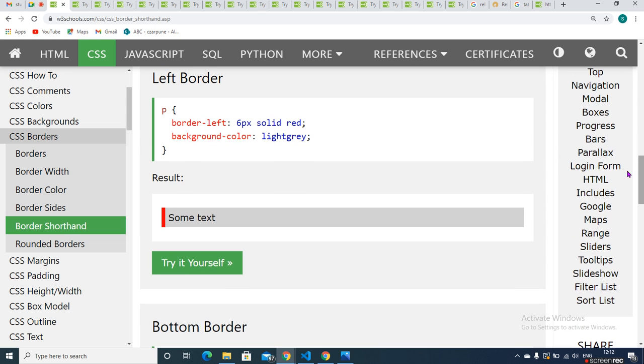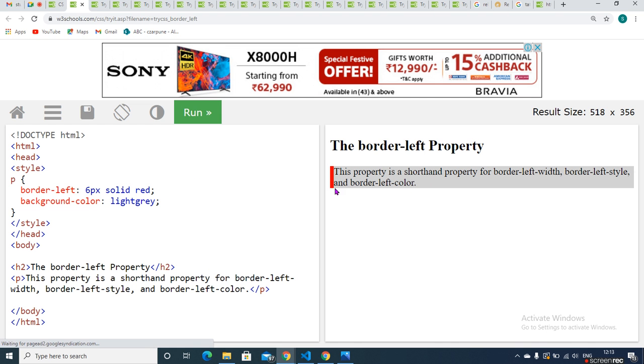You have seen this kind of thing a number of times. So border left: 6 pixel solid red. This kind of heading you can see many times. I'll just show you.